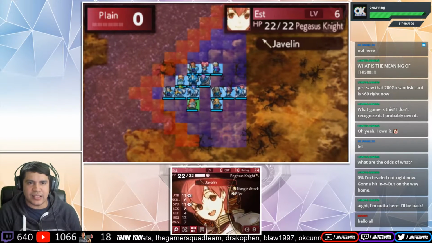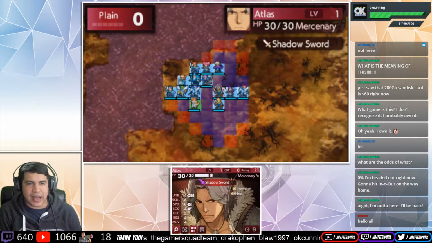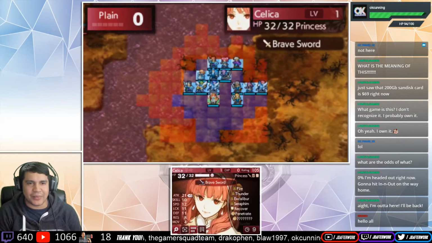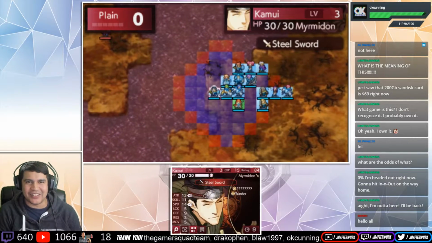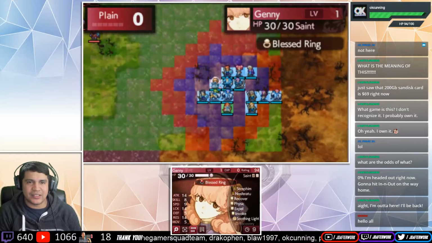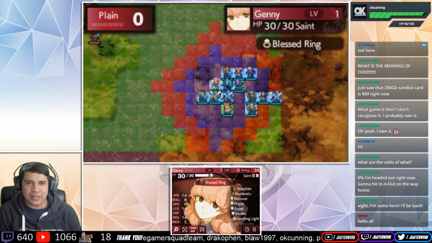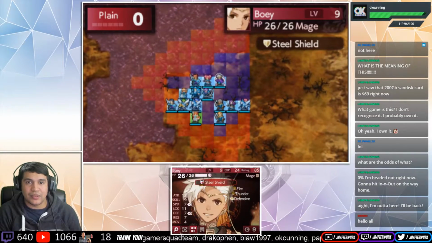Gosh, Catria is like the Atlas, we just got him. Oh man, this team is garbage. Oh boy, this is gonna be interesting. Kamui. Unless some of them I leveled up, maybe? Gosh, I can't even remember.